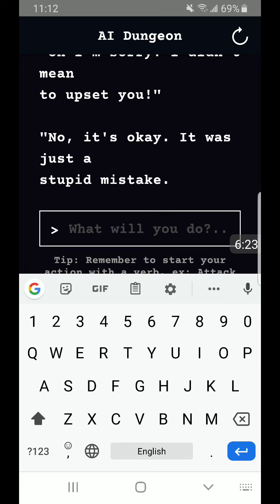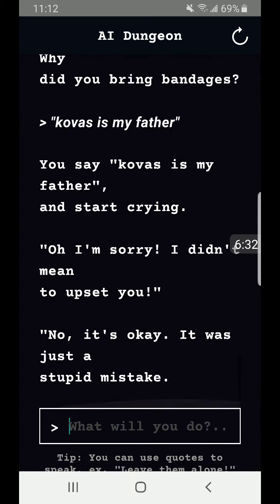Okay, so that's the long story short with AI Dungeon on Android. You can see that with the keyboard, a lot of the information is blocked. In fact, the UI down here, you can't read what the tip says. That's a problem.